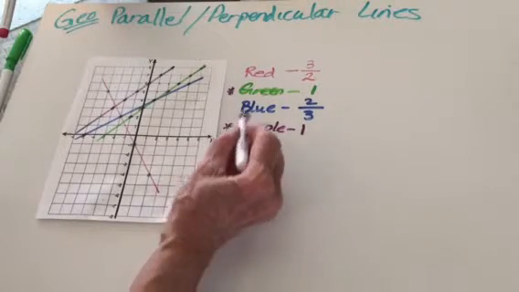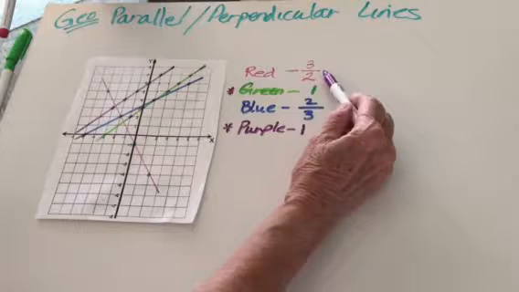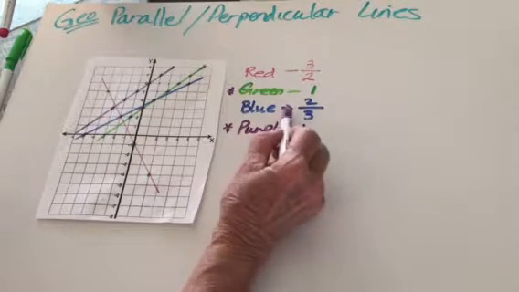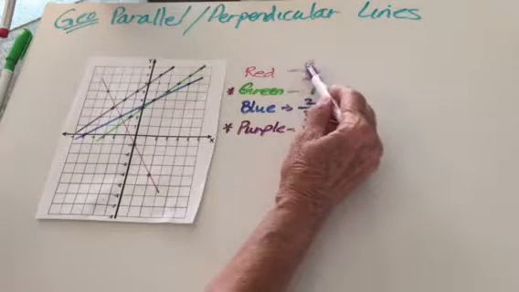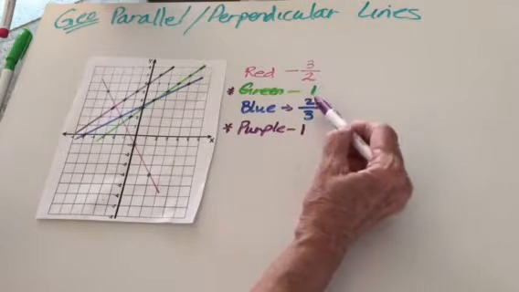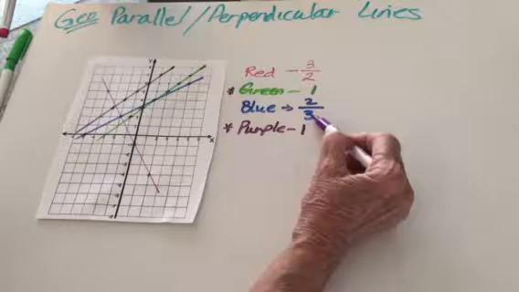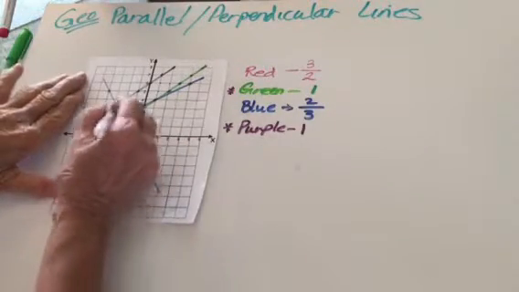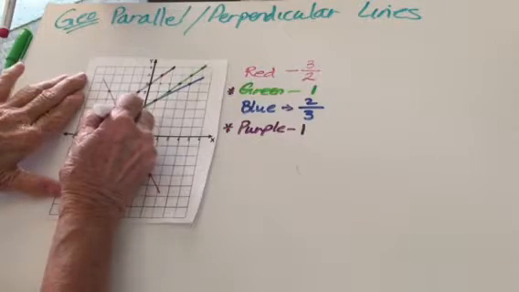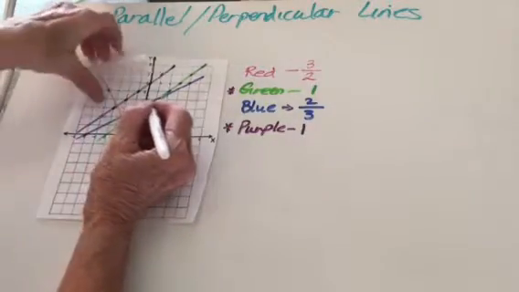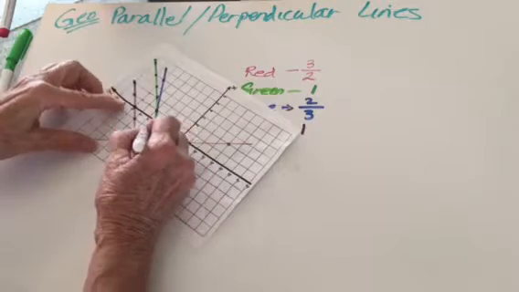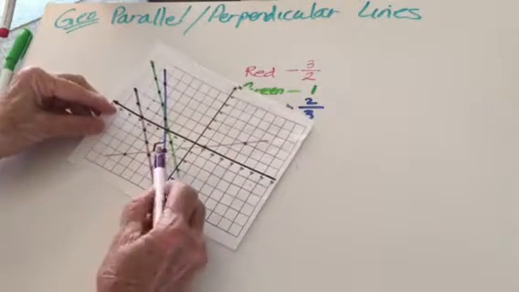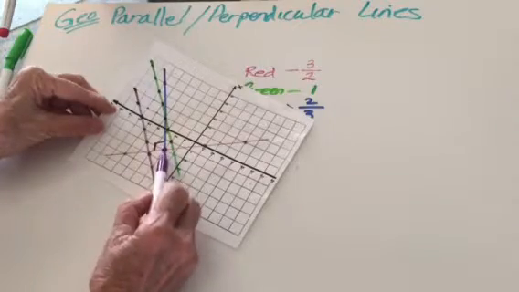All right, now look at the red slope and the blue slope. This was negative 3/2. This is positive 2/3. So that means that the red and the blue, where's red and blue? Right here, red and blue intersect. And if I held this thing and went like this, this is actually a right angle. Can you see that? Between the red and the blue.